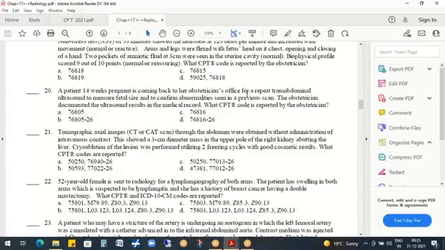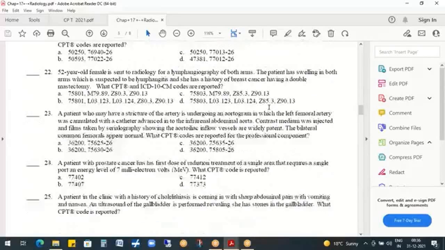Understand what I am telling? If any service is performed by a physician in his own office, do not report 26 modifier. When do we need to use 26 modifier? If any report is interpreted or if the study is supervised, then you can use 26 modifier. Understood, everyone? When you are practicing, you will come to know. At that time, if you have doubts, you can again ask me.